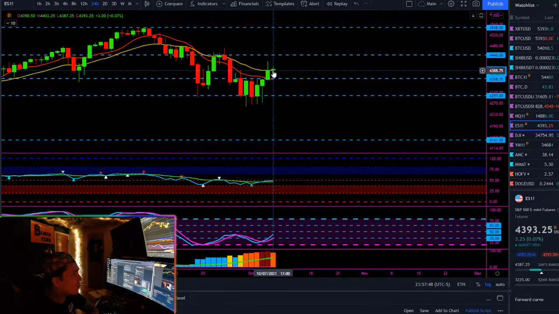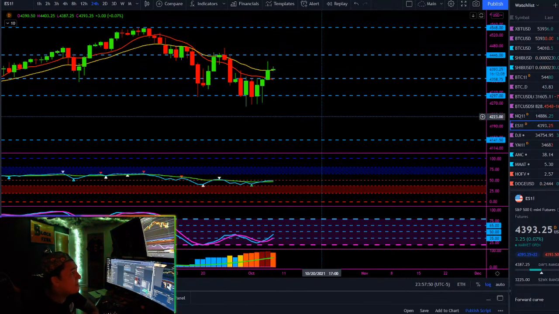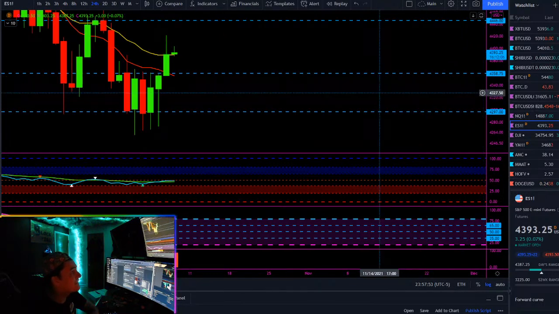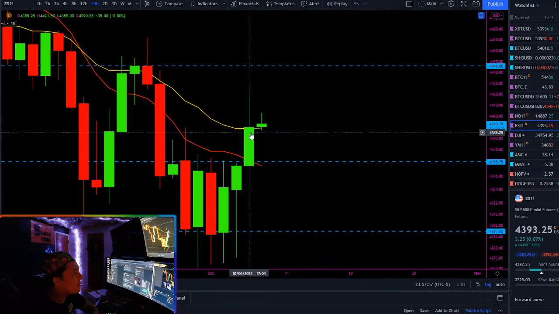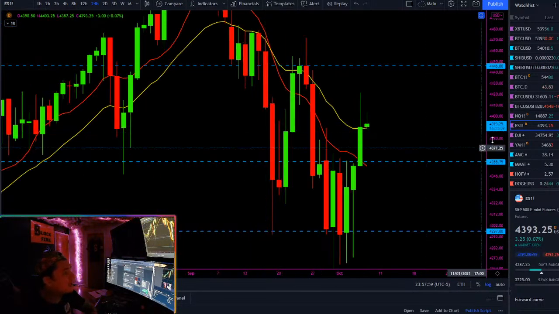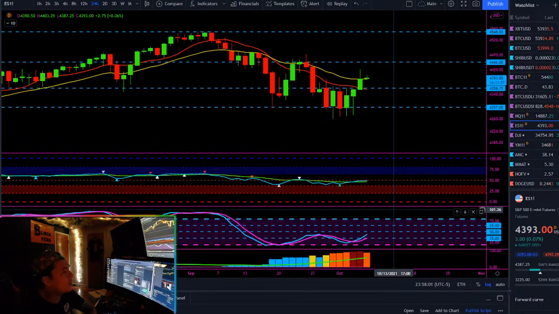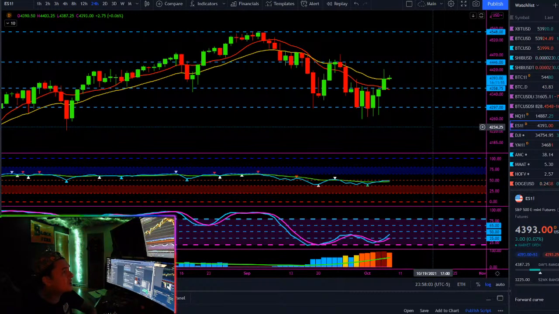If we do see a candle close above the 21, don't be fooled. No, maybe be fooled. Maybe we got a low. Yeah, we did close up. Holy shit. When you zoom that out a little bit and you have that kind of crushed, it kind of doesn't look like we closed above the 21 here.